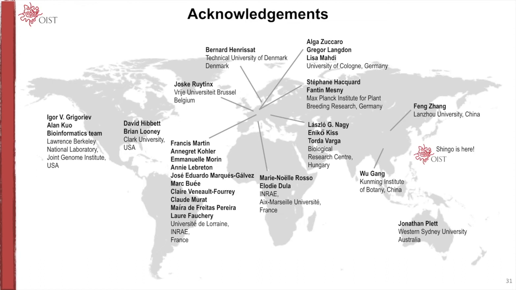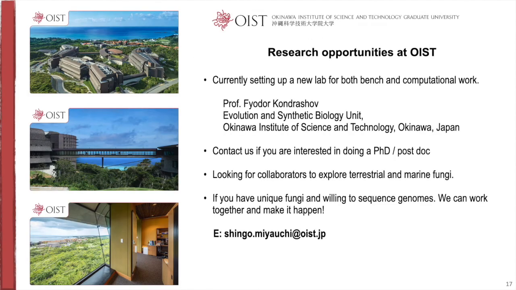And there is one last thing. Can you see a red mark saying OIST on the edge of the world map? That's where I currently work. This is a subtropical island called Okinawa. I recently moved there. We are currently setting up a new laboratory for both bench and computational work with the newly appointed Professor Fyodor Kondrashov, Evolution and Synthetic Biology Unit, Okinawa Institute of Science and Technology, Okinawa, Japan.